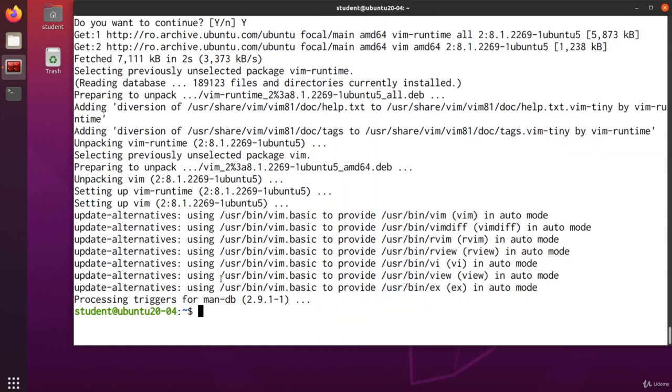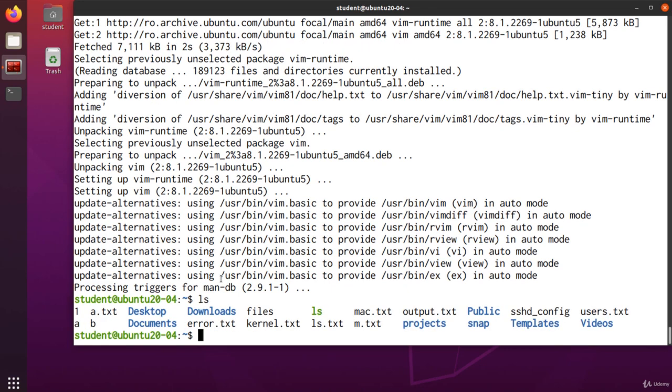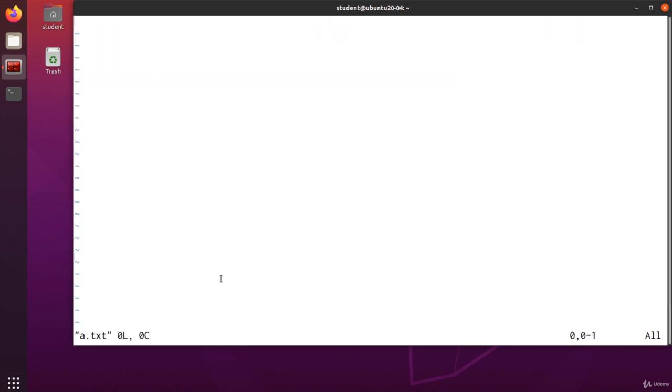Vim is a very powerful text editor and it offers extensive text editing options. However, in this introduction, we are going to focus on exploring some of the more basic functions and commands, the ones that are required for basic file editing. Keep in mind that Vim is not so easy at first sight, but once you learn how to use it, you'll love it. If you try to open a file using VI, like vi and the file name, it just opens it in Vim because VI is an alias or a symlink to Vim, both on Ubuntu and on CentOS.